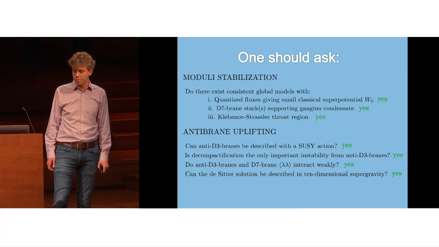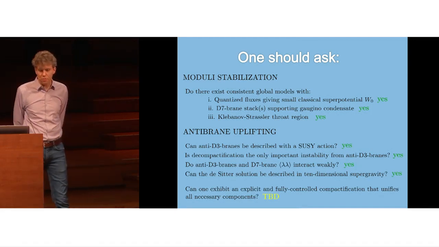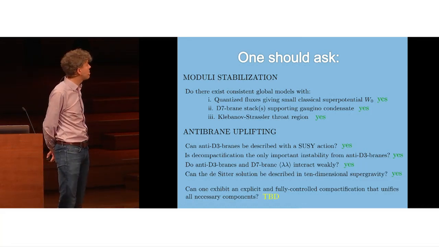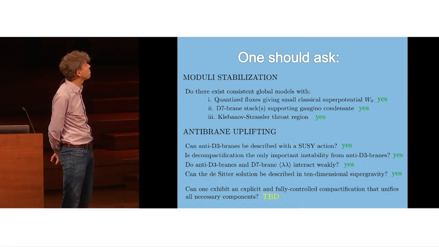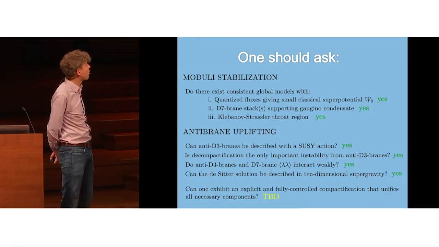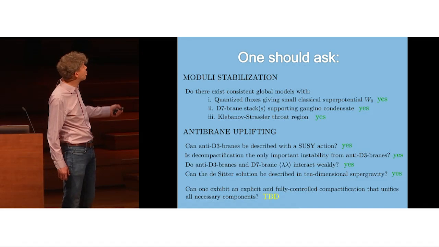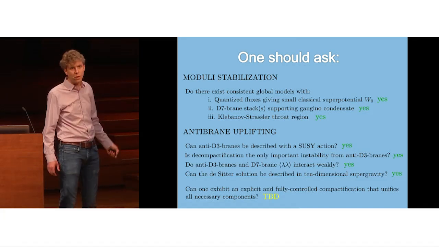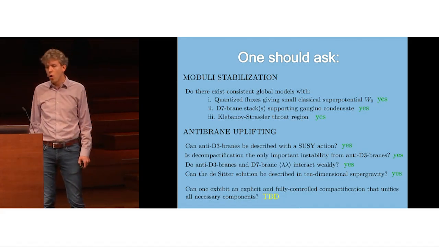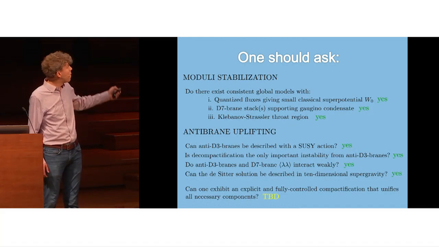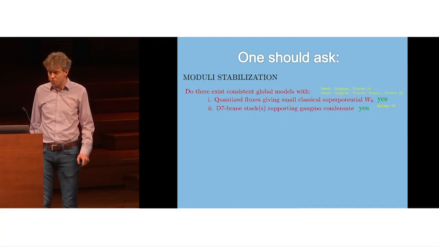Now, a question which has not yet been answered is whether one can exhibit an explicit and fully controlled compactification that unifies all of these components in one place. That is certainly a work in progress. So this is what I meant when I said that the moduli are under good control. We understand the pieces in isolation, and the task is to find one compactification where all the pieces fit together. So let me tell you what I can about most of these individual modules.